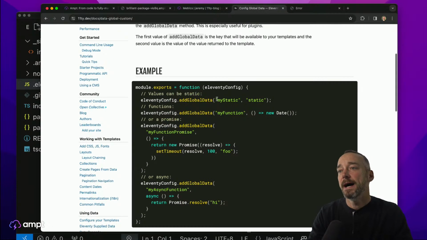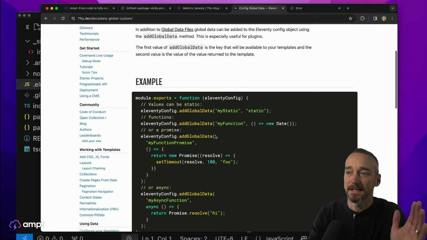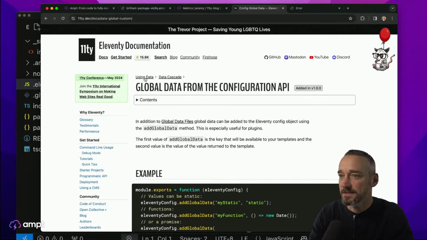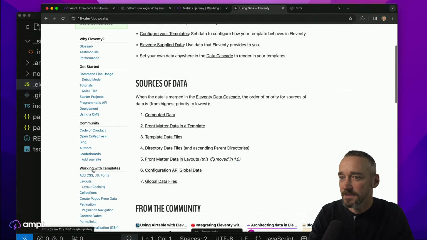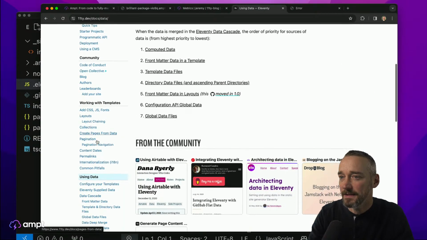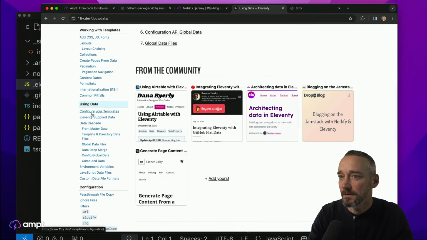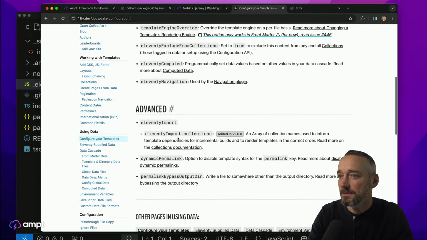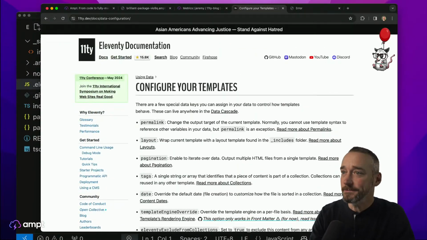Okay, here we go. So essentially the way that their configuration file works is you just export configuration, this Eleventy config, and then you can do all kinds of things like add global data and all kinds of things like that. So actually I'm lost in this, where's just the basic thing here about configuration. Layouts. Oh, configure your templates, maybe? No, that's... Okay, well, anyways, here's what we want to do.